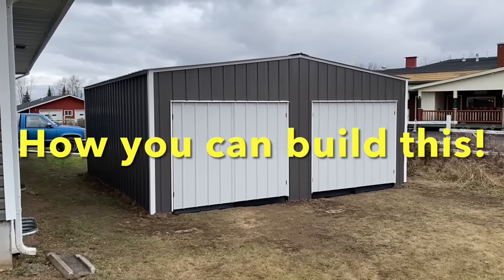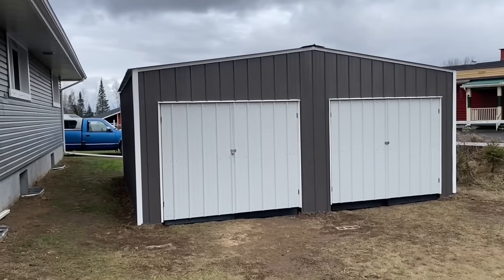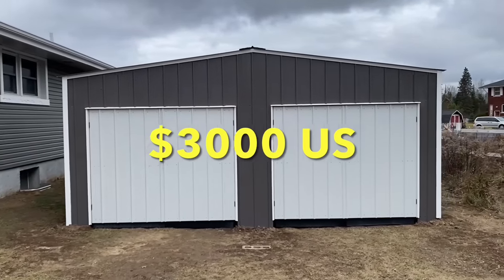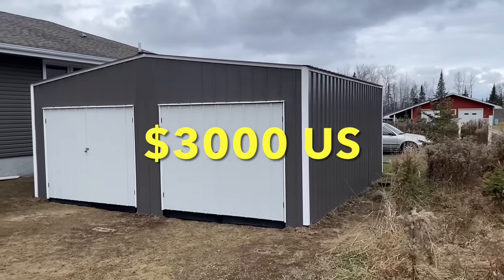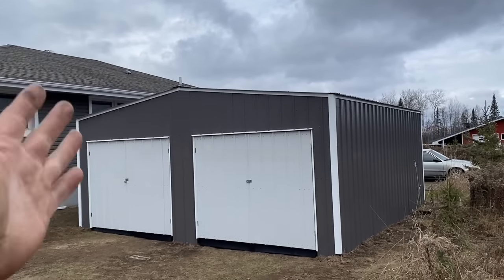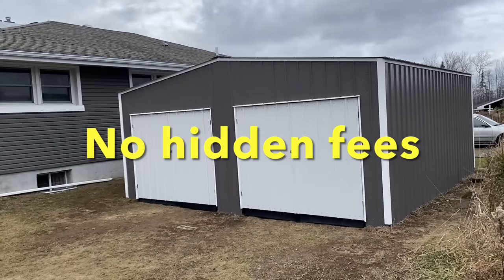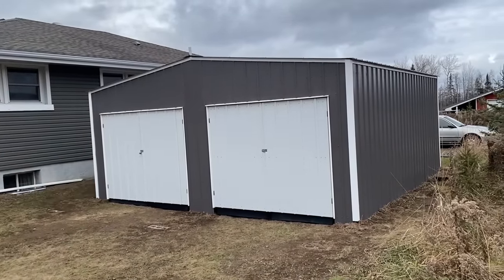Yes, guys, this metal garage, carport, car shelter, whatever you want to call it, only costs about $3,000 US, guys. And as you can see, guys, this thing is mint. It can withstand any amount of snow on the roof. There are no hidden fees like shipping. Doors are included. Foundation is even included in the price, guys.